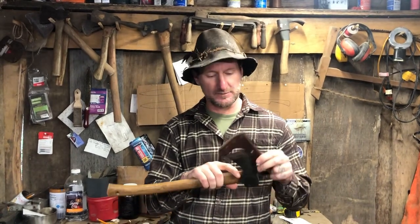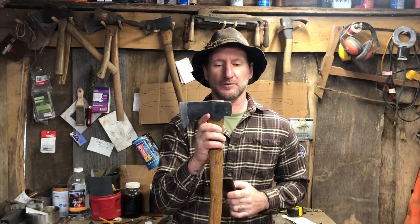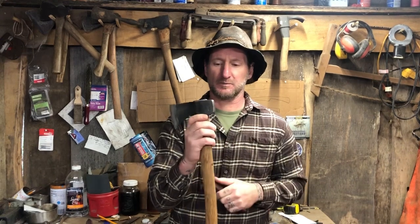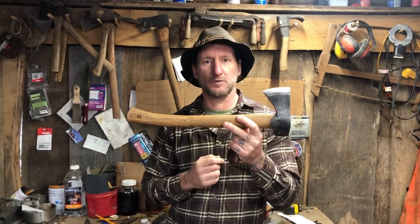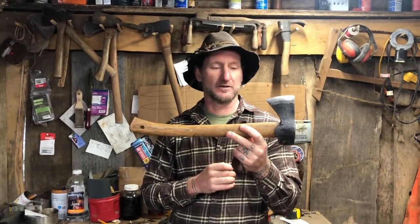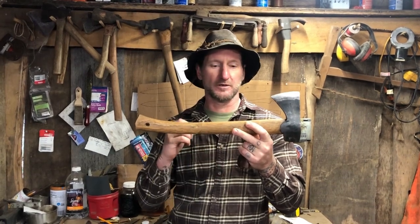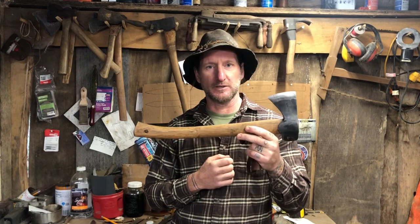Next thing that makes it different than a lot of axes, the profile's a little different. I'll go into a more detailed photograph of that in a bit. And it has what they call a flailing pole, and I'll explain more about that. Overall, it's about 18 and a half inches, 48 centimeters, and the head is about 2 pounds. I carry this axe with me everywhere. If I'm not doing a big task like beam work or splitting firewood for the home, this is the axe I have. Slides right down in my pack or my haversack. Just a really nice little unit.